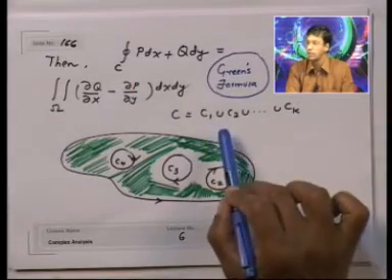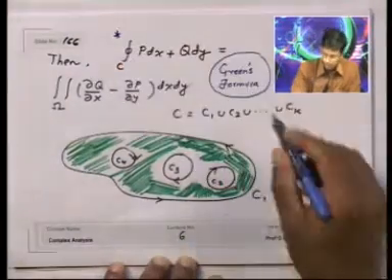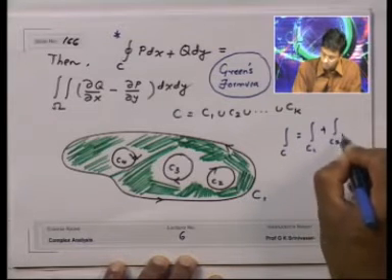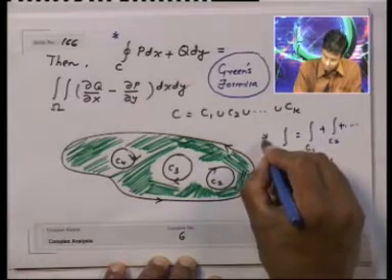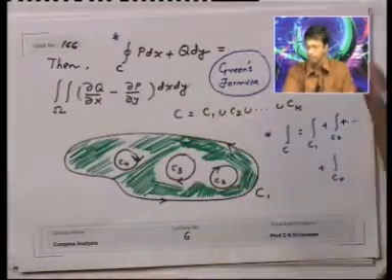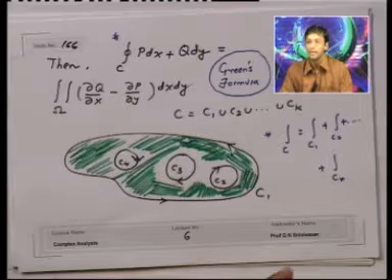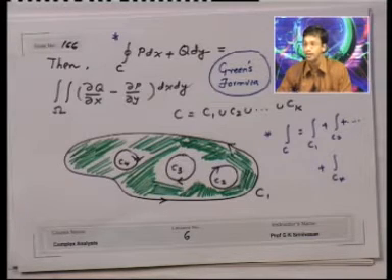C is the union of C1, C2, up to Ck, and so by this integral I mean the integral over C1 plus the integral over C2 plus etcetera plus the integral over Ck, correct. This is the meaning. Everywhere the integrand is always P dx plus Q dy, and this little circle on the integral signifies that we are integrating over a closed curve. That is all that means, nothing else, alright. Is it clear? This is the Green's formula.